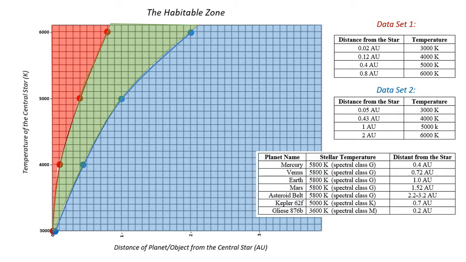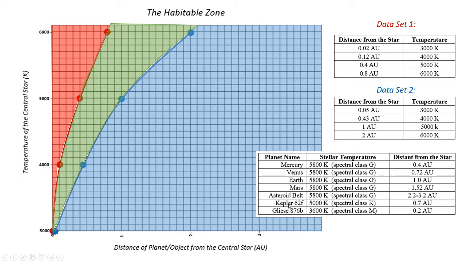So what you guys are going to be doing is I've given you a list of planets, and you'll see this when you open up the Google slide presentation in Classroom, that you are going to graph. You're going to graph the location of these different objects. You're basically going to click and drag. There's going to be a little symbol, and you just click it and drag it to where it belongs on the graph. Then once you've moved these items onto the graph, you're going to answer a few questions and figure out which planets are in, which planets are out. Most of them are in our own solar system.